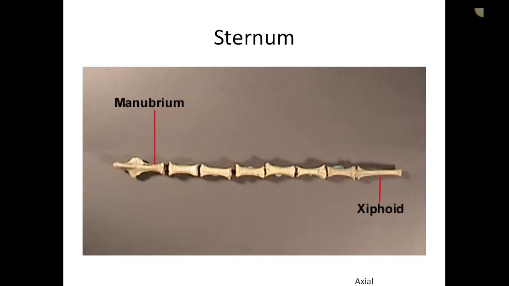We can often feel the manubrium, and if we can touch the manubrium, we place our thumb to the left or right of it, and that's our landmarking that we use for jugular withdrawal. The xiphoid, on the other hand, extending from the xiphoid is what's called the xiphoid cartilage, and we can feel that in some animals as well. And the xiphoid cartilage attaches to the linea alba, which is a large piece of connective tissue that attaches right down to the pelvis. We often use it for landmarking, for shaving, for abdominal surgeries, and then I'll talk about the linea alba in lectures to come.